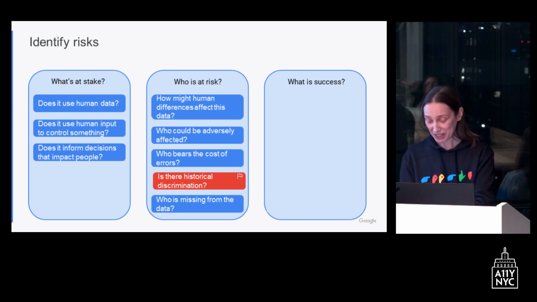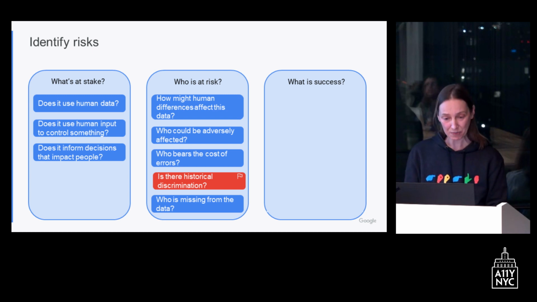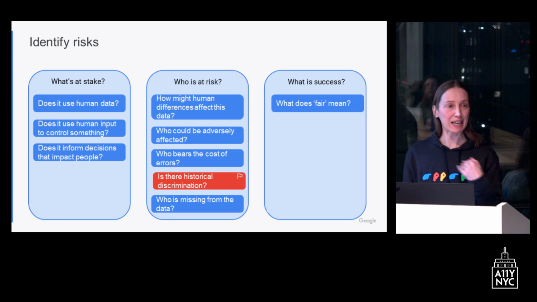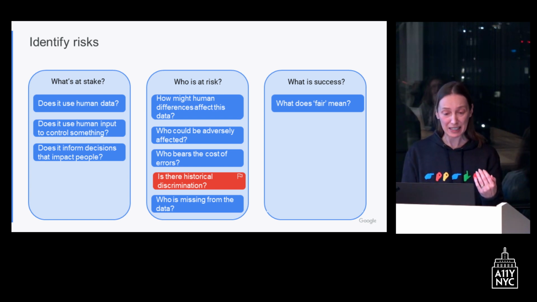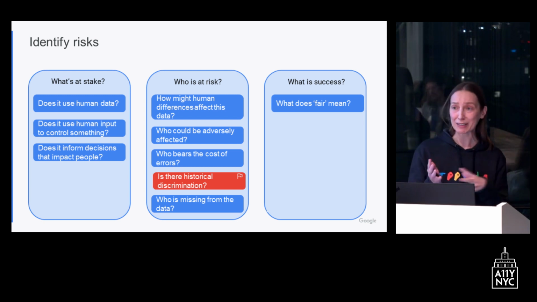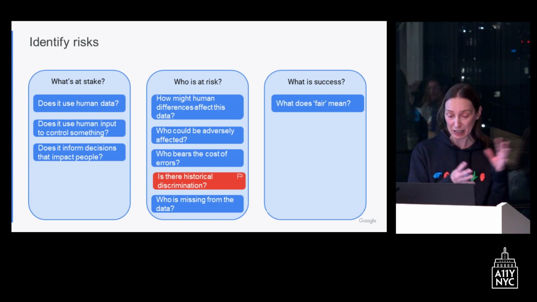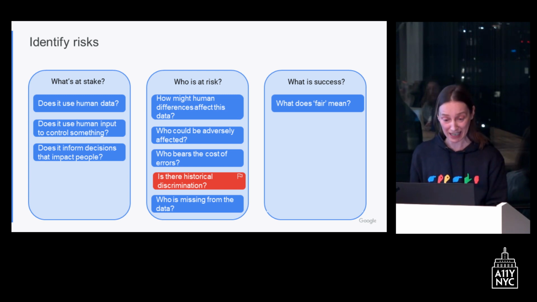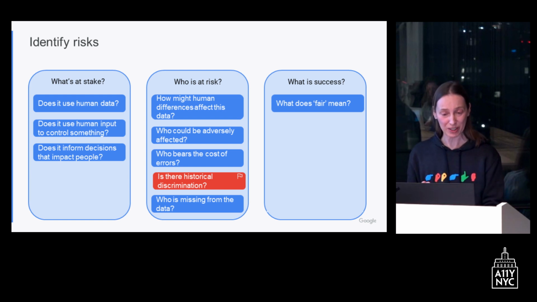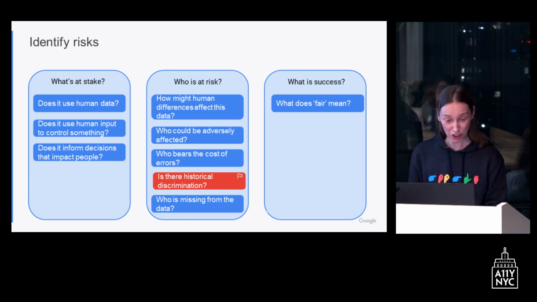And then finally, it helps to ask questions about what success should look like. What does it mean for this application to be fair, to be treating people fairly? There are a lot of different ways to measure fairness, and it's important to think upfront about what definition makes sense for your particular project. There are ways to measure fairness at a group level, where you're statistically comparing people in an in-group and an out-group. There are individual fairness metrics, which mean that one person with a disability should be treated like another similar person who doesn't have that particular disability. Defining these fairness goals up front will also help you figure out which are the key communities to work with to be able to test if you've achieved fairness.